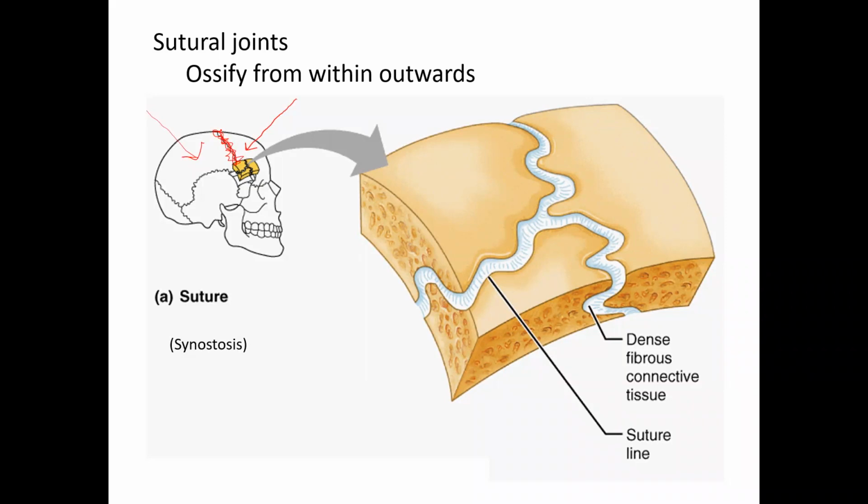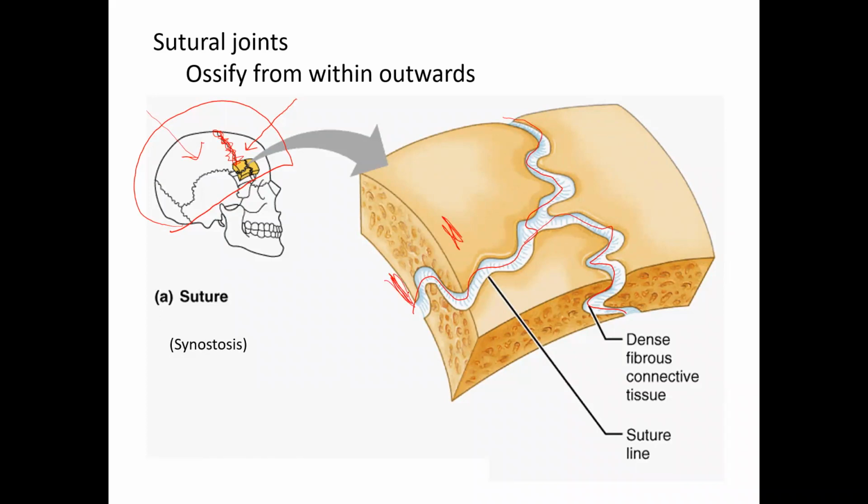It joins two plates of bone. The vault of the skull is made out of these thin plates of bone, where you have compact bone on the surface, spongy bone in the middle, then again compact bone. We discussed this when we did ossification. These thin plates of bone are brought close together or joined by fibrous joints. In the skull, they are called sutural joints because of these lines. This joint is all fibrous tissue, and that is what we call the suture. You can see the suture going from the top plate of the bone to the bottom plate of the bone.